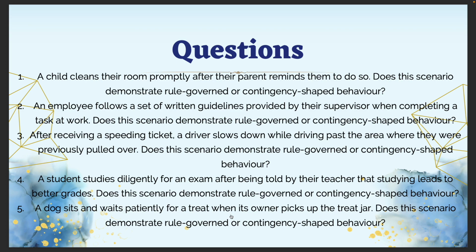So if we wanted this to be a contingency-shaped behavior, you would catch this child cleaning independently. So let's say they're cleaning their room. I would step in and I would praise them. Or if you're providing a sticker, you can provide stickers and do a system like this in the home as well. So those would be in the moment, right? And that sticker and that praise hopefully increases the likelihood that they're going to clean their room again, okay?